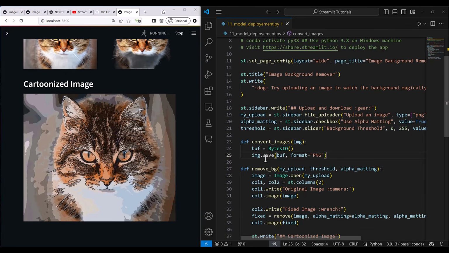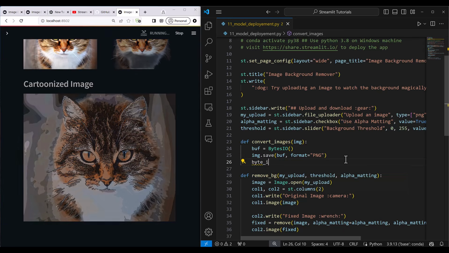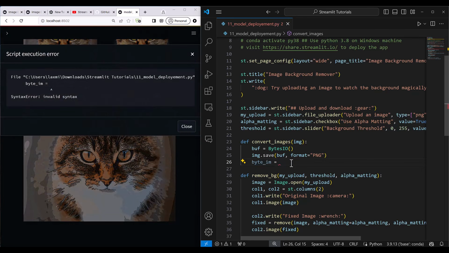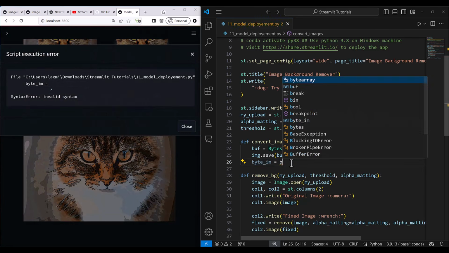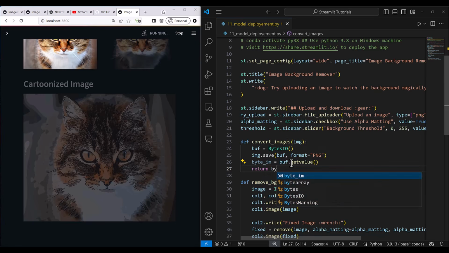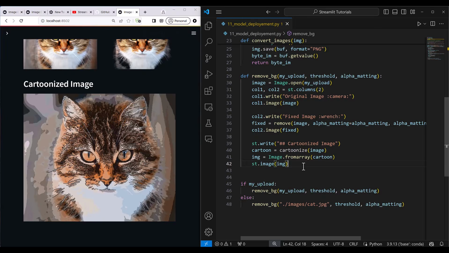So the PNG will be used so that overall our image bytes are converted into PNG format so that it can be saved easily. Thereafter I pass here byte_im. So this is a streamed byte stream image. There I call here buf.getvalue, and thereafter I return this byte converted image format. So once you have got this, now you are ready to make your download button.